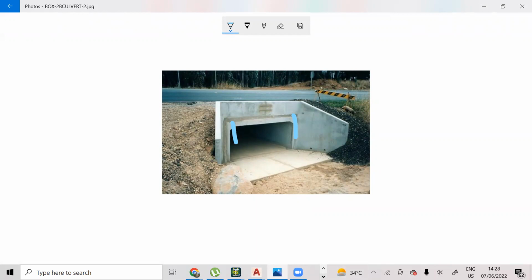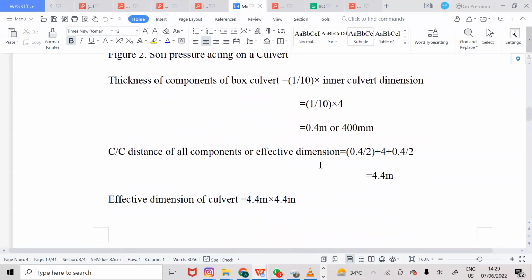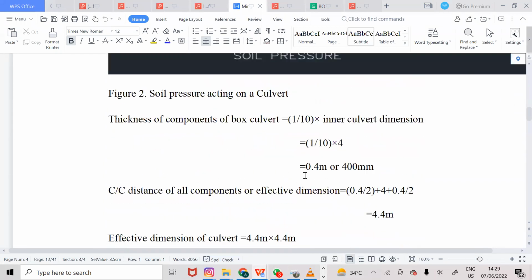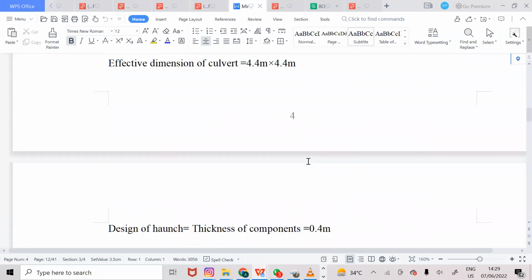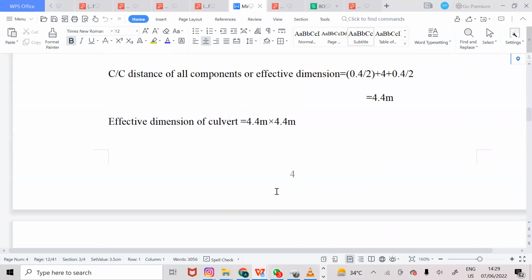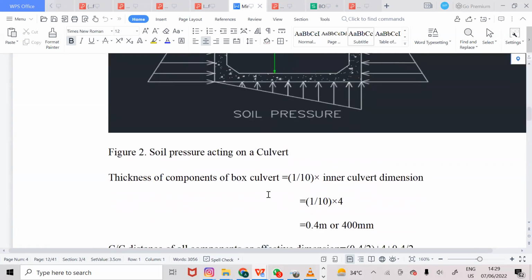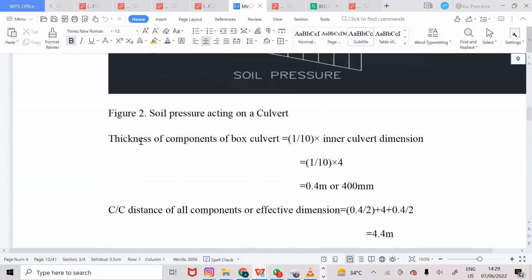After designing the effective dimension of the box culvert, we have to design the haunch. The haunch size will be equal to the thickness of the component of the culvert. As I said earlier, I have already calculated the thickness of the components of the box culvert.